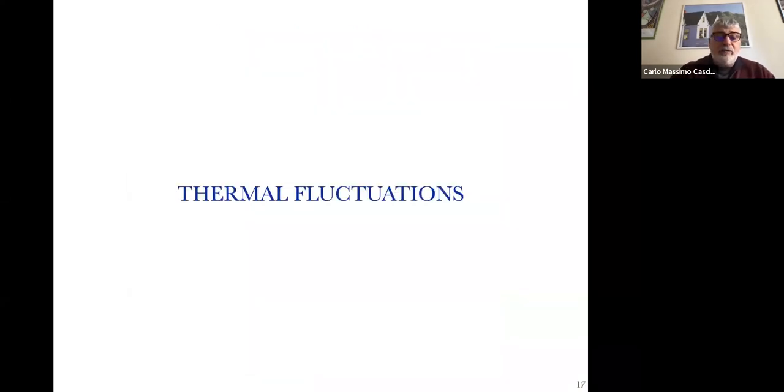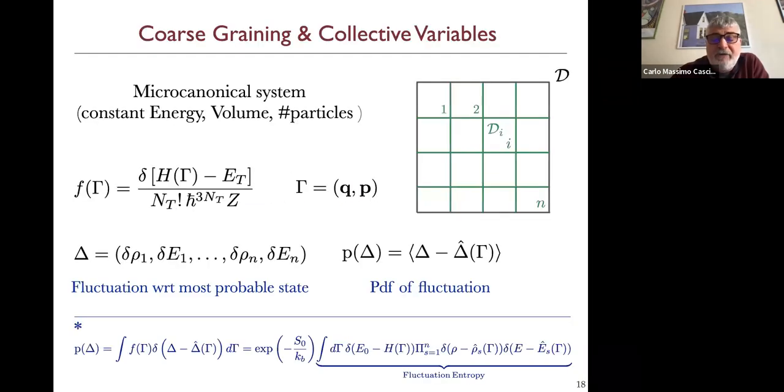Okay, now what we need to do is to take this model, this diffuse interface model, and complete it introducing thermal fluctuations. Now, we need a little bit of statistical mechanics in order to describe the proper way to introduce thermal fluctuation into the system.